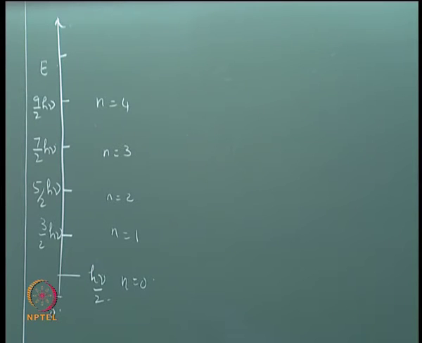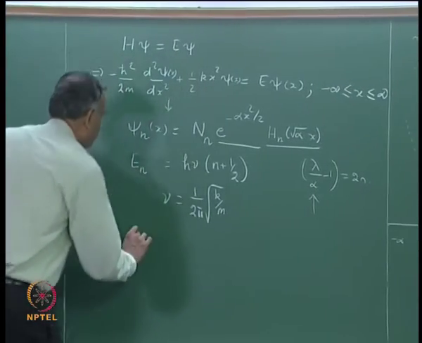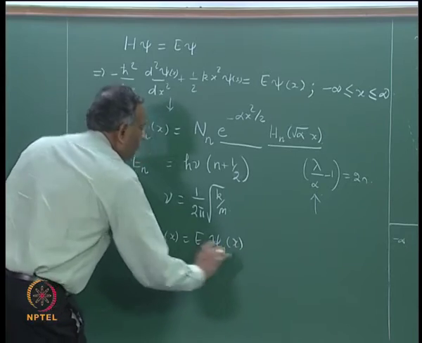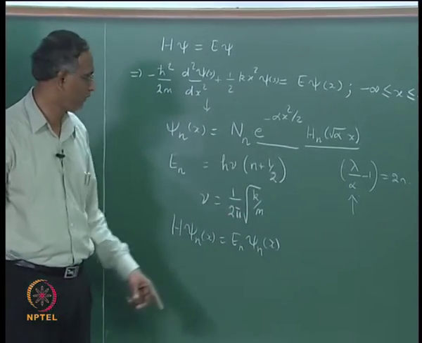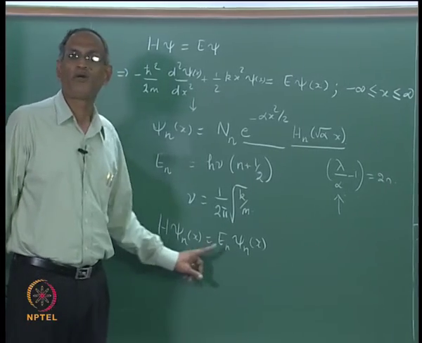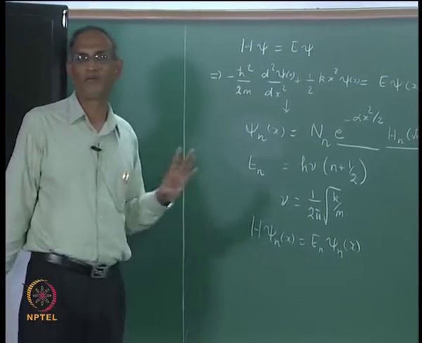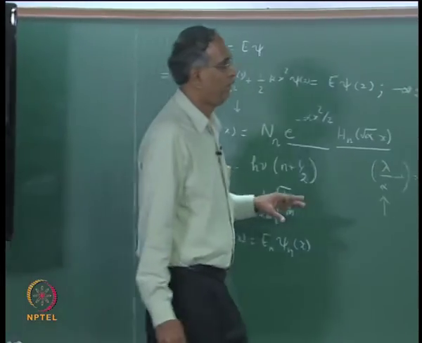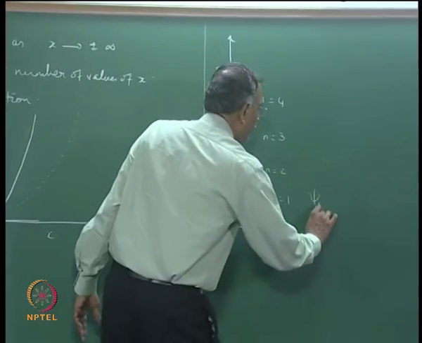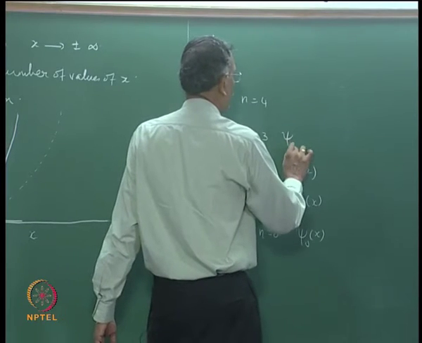The eigenvalues, remember H psi equal to E psi is an eigenvalue equation. And for this, we have obtained the solution H psi_n of x equal to E_n psi_n of x, where psi_n and E_n were obtained already. The eigenvalues and eigenfunctions, the eigenvalues are discrete. The eigenfunctions correspond to the eigenvalues, they are non-degenerate. There is one eigenfunction for one eigenvalue. This is a one-dimensional model. No degeneracy whatsoever. Therefore, the harmonic oscillator energy levels are non-degenerate, and the wave functions associated with this are psi_0 of x, psi_1 of x, psi_2 of x, psi_3 of x, and so on.